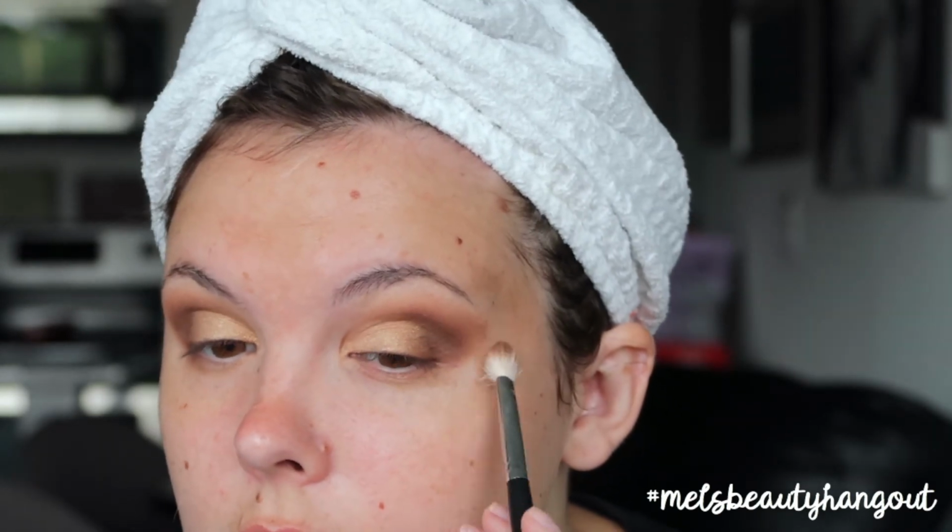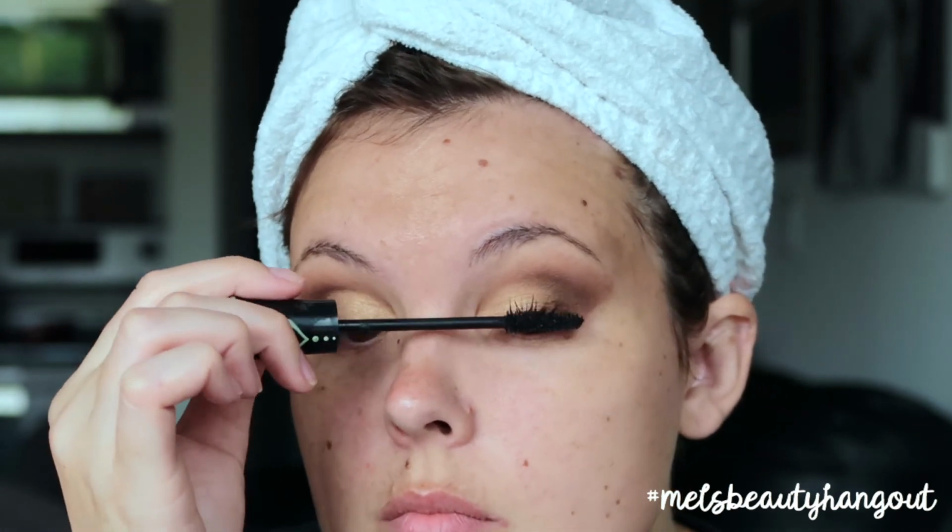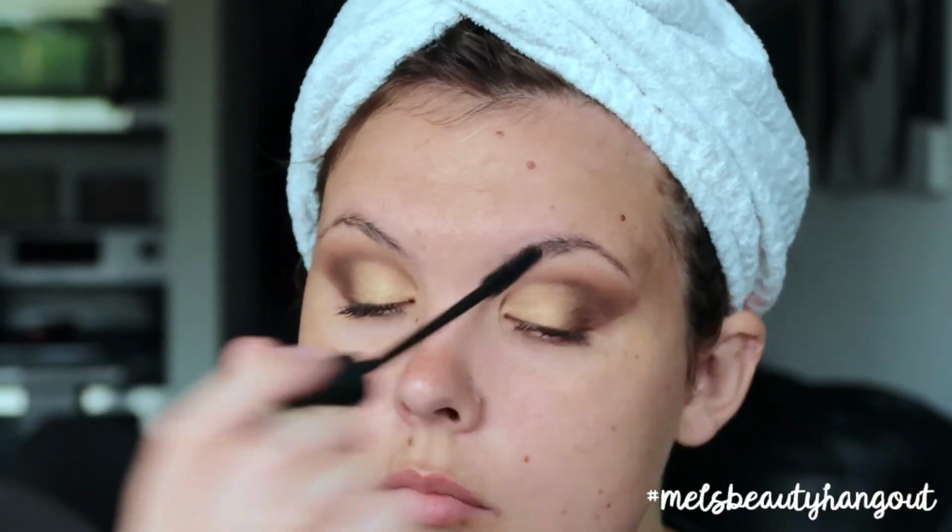And I just go in and blend the edges like I did on the other side. And I'm just kind of cleaning it up, making sure that it looks good. And I'm going to go in and use this mascara. It's literally my favorite mascara ever now. And it's only $5. It's the Essence Lash Princess False Lashes Effect.